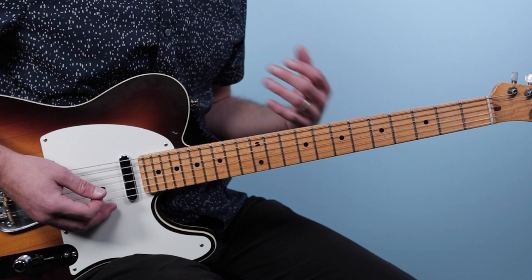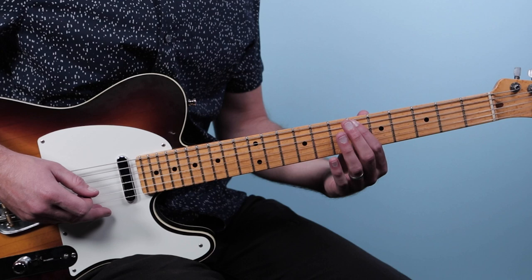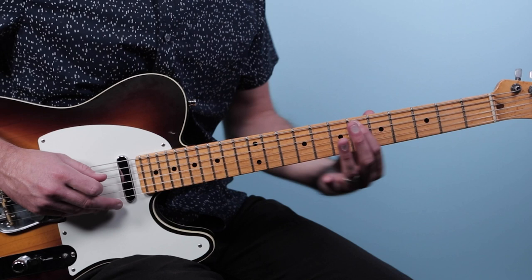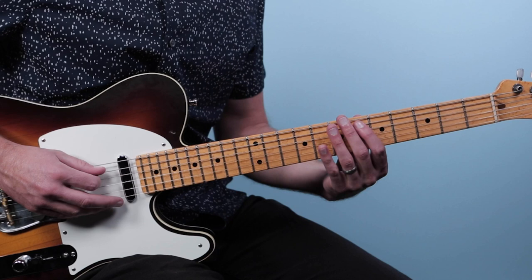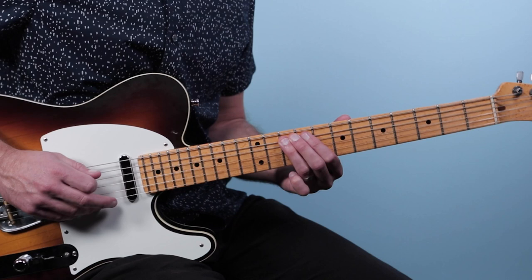Starting here on the root note, then I'm sliding from the 6th fret into the 7th fret on the 5th string. So that's the major third of the C7 chord. So first it starts kind of a flat third and then goes into the major third, which is a very common blues sound you hear all the time. So then up to the 10th fret, then go to the 4th string and play 8-10. Okay, so that's the root to basically the 3rd, the 5th, the flat 7th, and then the root of the chord.